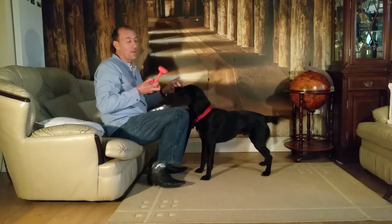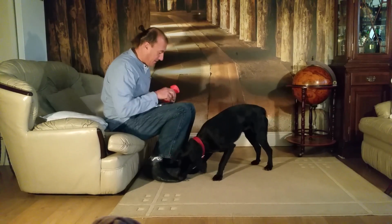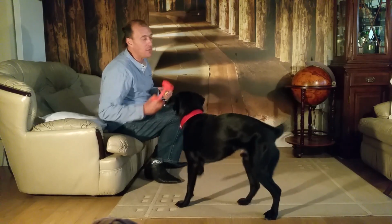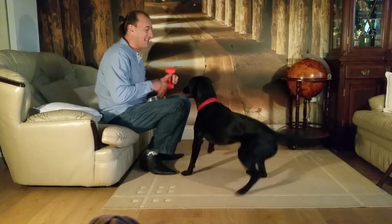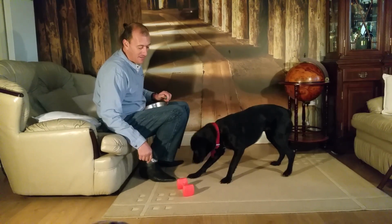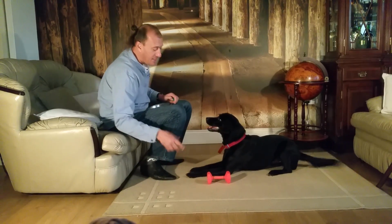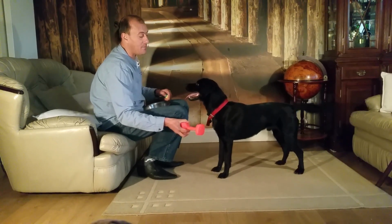Right, anyway, all I will need at this stage is to extend the distances. Oh, Sam, there's a couple there. Allow him to pick it up from the floor right there. So I will be clicking a lot, pretty much at will, for little things like that, getting excited about the dumbbell being thrown on the floor. Yes, there, somewhere near. Oh, go on. Where is it? Sam? Nice. So this will be just the next stage. So now he'll have to go and investigate it by himself.